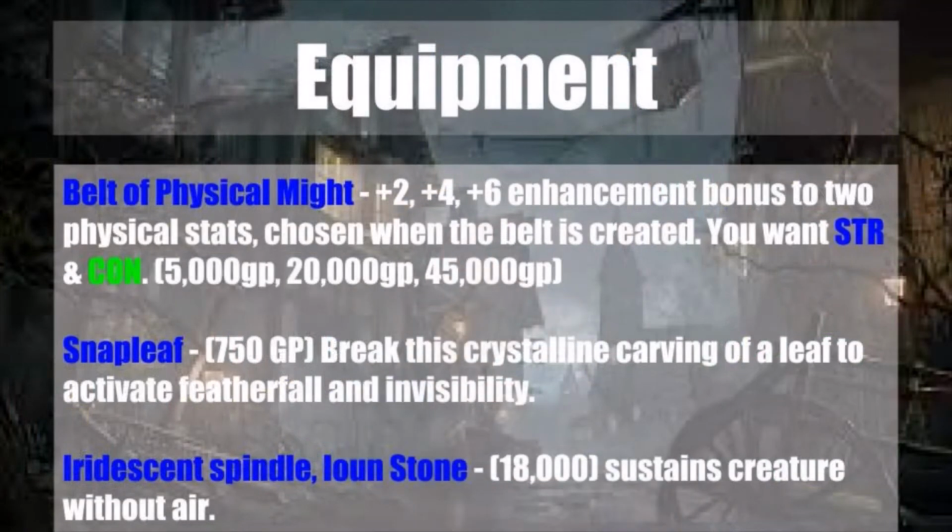But then we go on from there to a more ideal option, and that's a Belt of Physical Might, giving you a +2, +4, or +6 enhancement bonus to 2 of your physical stats, chosen when the belt is created. Ideally, you want to grab Strength and Constitution. Strength, again, for reasons established, and Constitution because this boosts your hit point pool. It will be far more expensive though, coming in at 5,000, 20,000, or 45,000 gold pieces if you're lucky enough to be able to buy and afford such a thing.